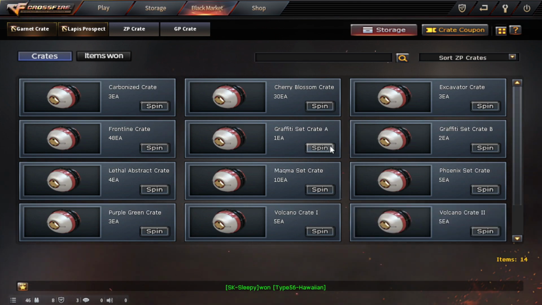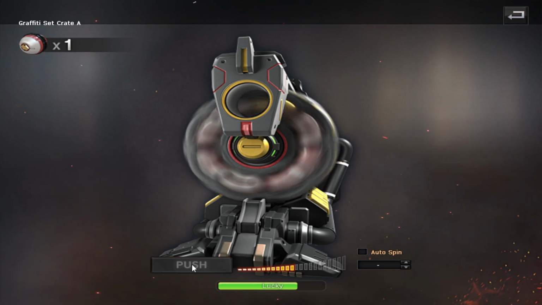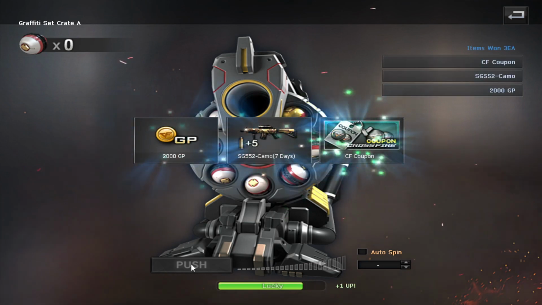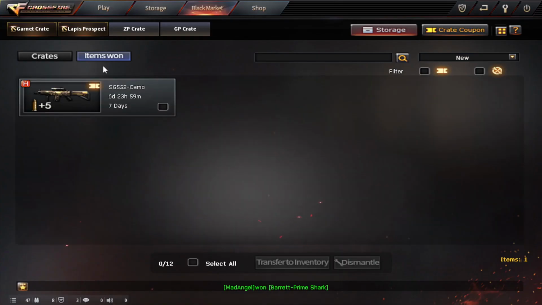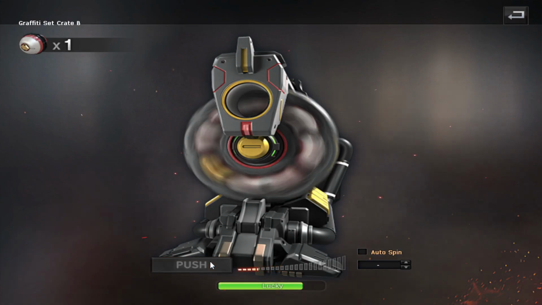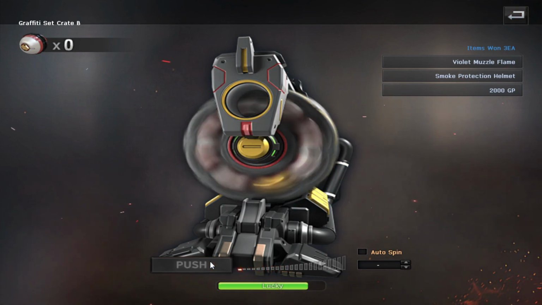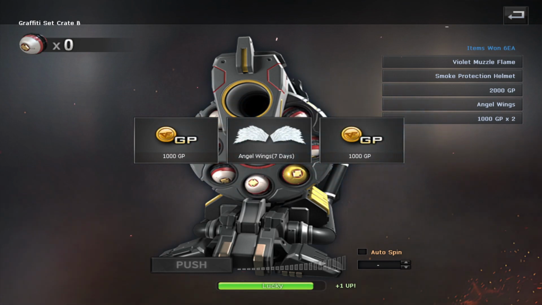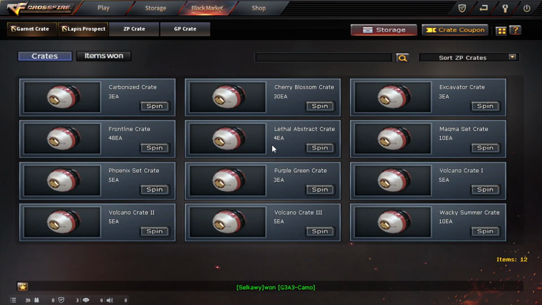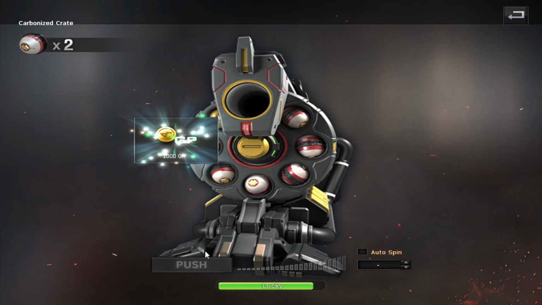And I'm gonna start, as always, with the capsules that I have the least amount of. So Graffiti Set A will go first. Let's go. And let's see what awaits us in these capsules today. Let's go. Hoping for a win. But yeah, I don't know. Let's see. I have no idea. So, do we have another capsule? Another crate in two? No, we move on to the threes. So, carbonized crate next.